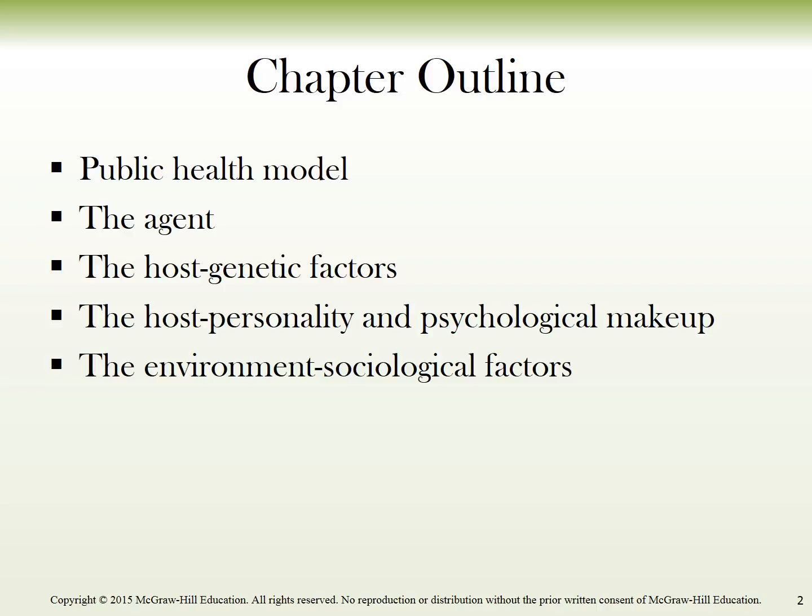The book starts out by taking a look at alcohol use disorders from this public health perspective, or what they call the public health model. The public health model basically takes a look at conditions, at illnesses, at diseases, at problems, and looks at them from multiple perspectives, one being the perspective of the agent or the substance itself in our case. So one of them is, what do we know about alcohol? We've looked a little bit at that already.